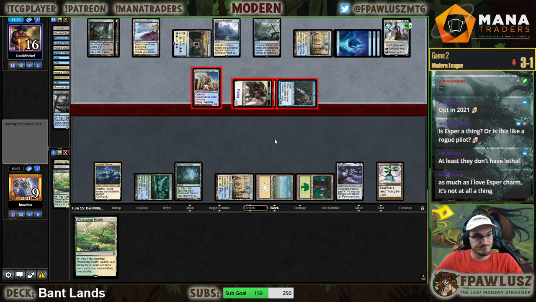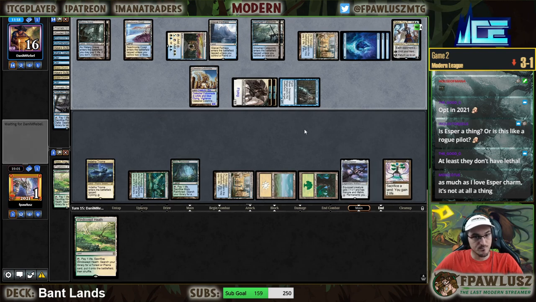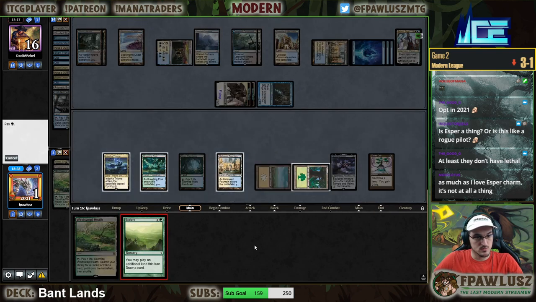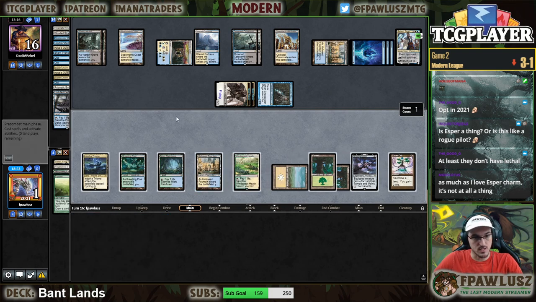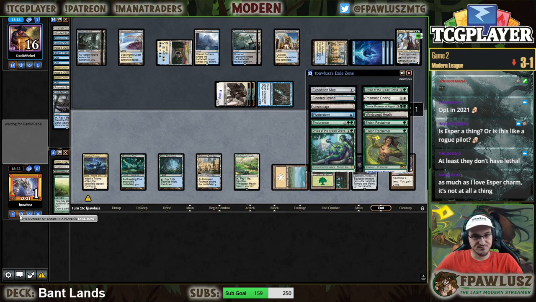Down to one we go. Is the top card of my deck a Titania? Top card of the deck, Titania, one time. Redraws. That's not it. That is not it.